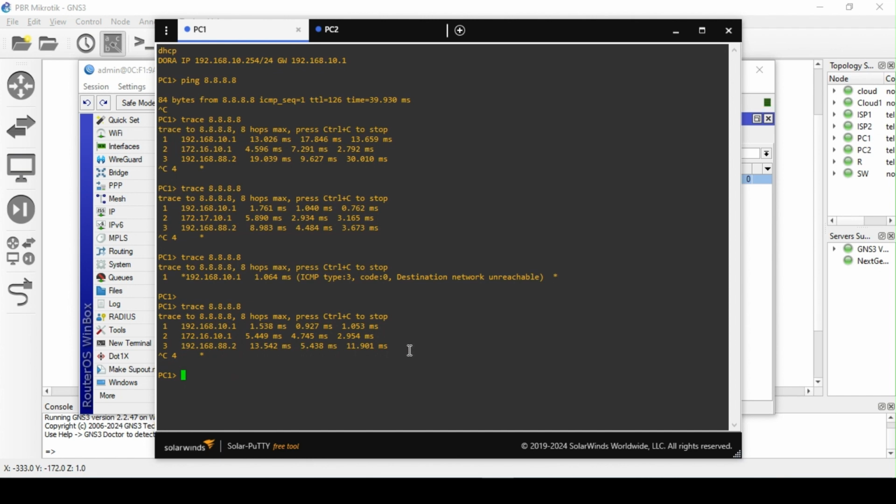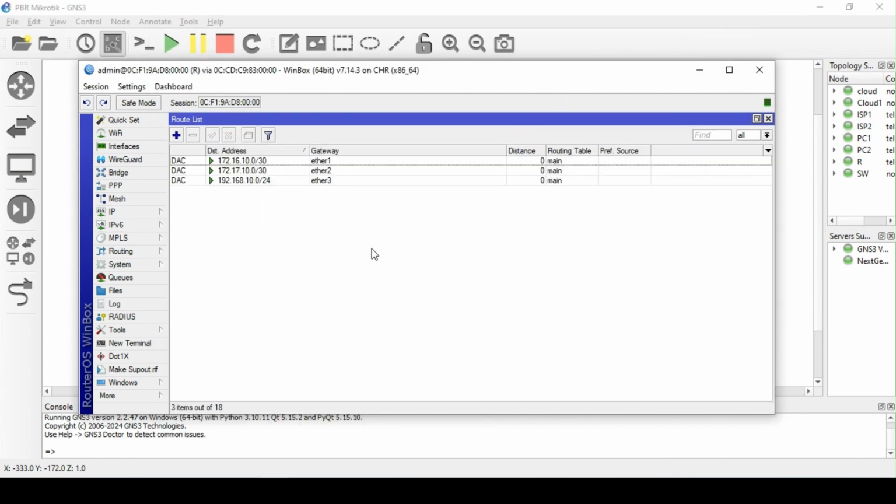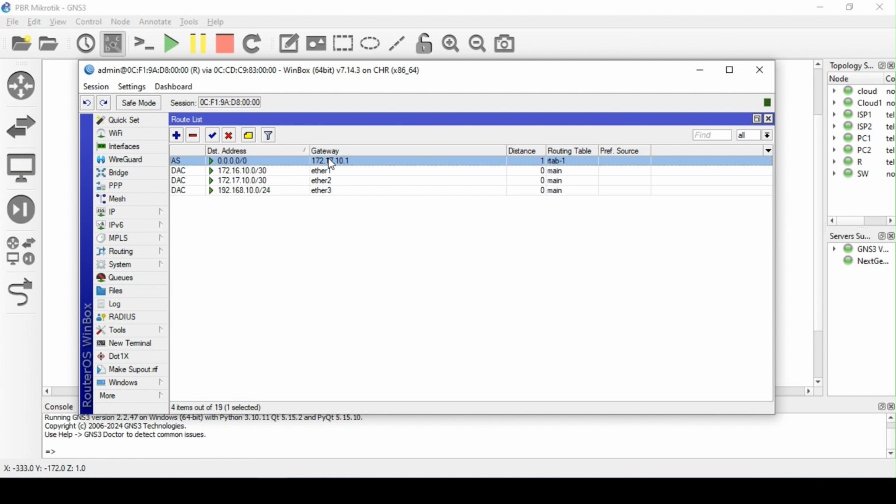So, assuming I'm using a browser, all the browsing traffic is going to go through. I'll now come to IP, I'll now come to route. I'll say, let me now specify. I'll now say, okay, I want this particular stuff that I've marked. I want the exit interface to be 172.17.10.1. And on a routing table of this, remember I've marked it to this routing table on firewall, and I'll say apply. What I have successfully done here is that all browsing traffic should go through this particular ISP.